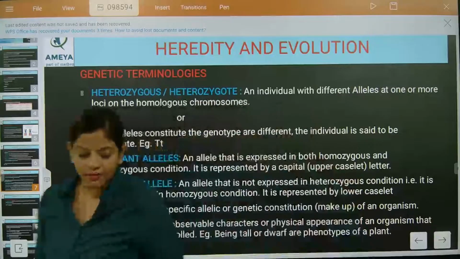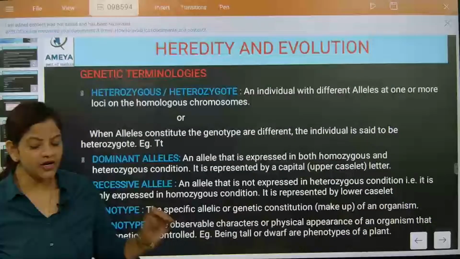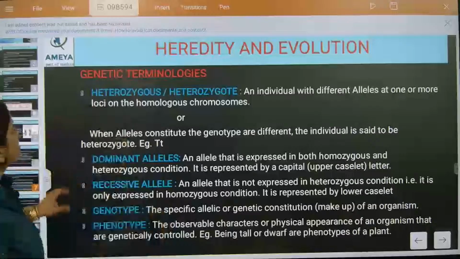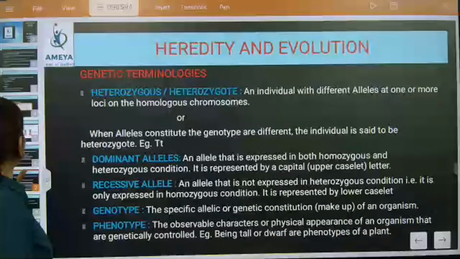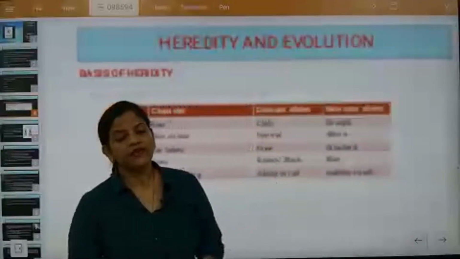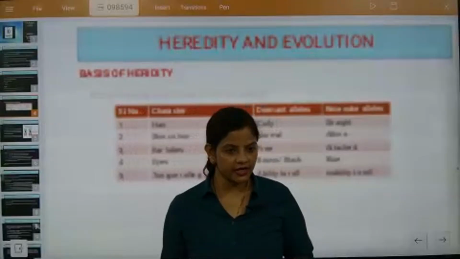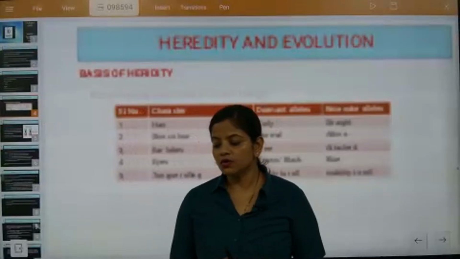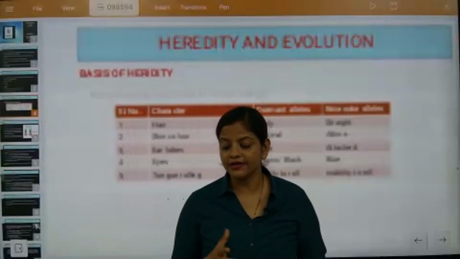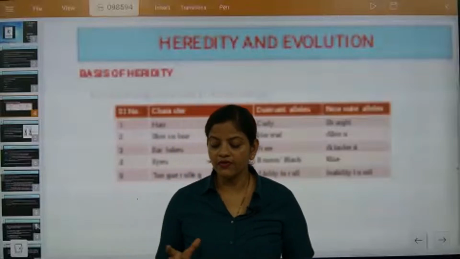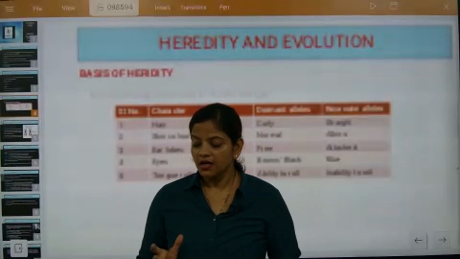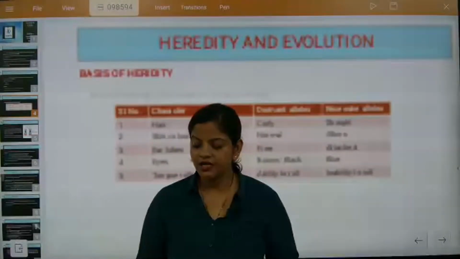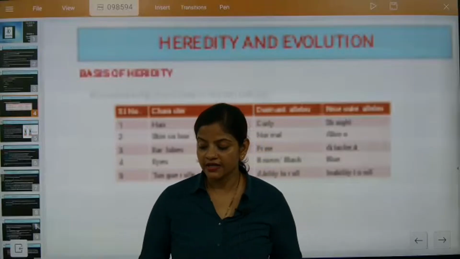When we are discussing, see, if the people will understand, we discussed homozygous and heterozygous. We learned that homozygous and heterozygous, two are there, correct? So also we have had a discussion, when we will be talking about homozygous and heterozygous.